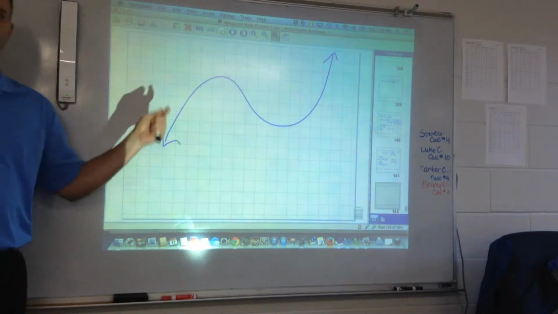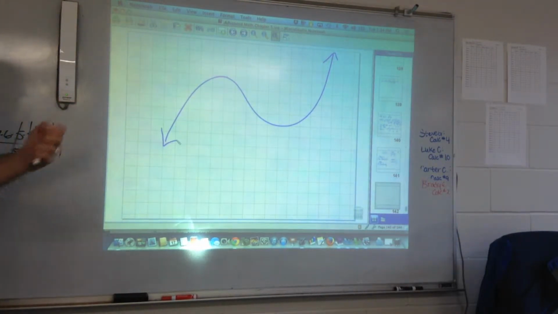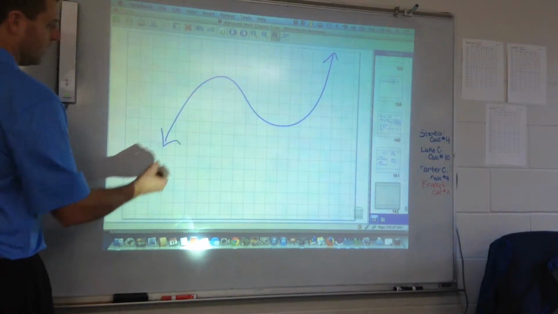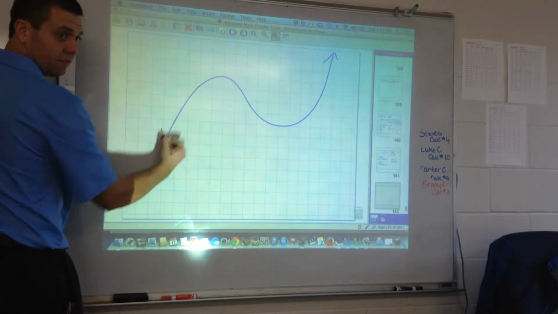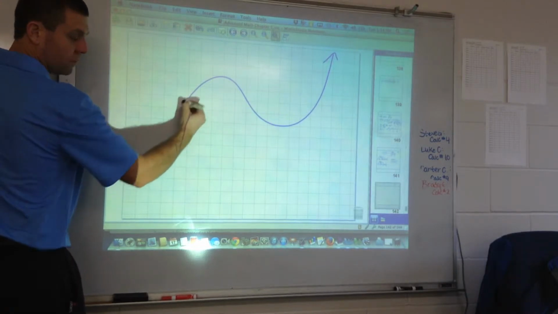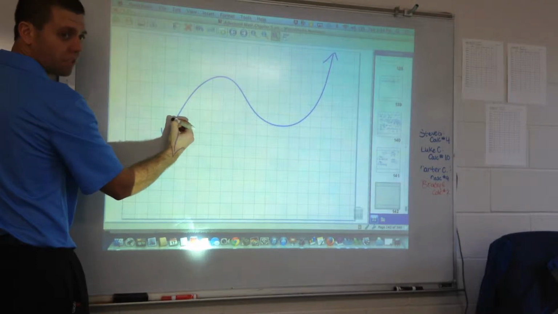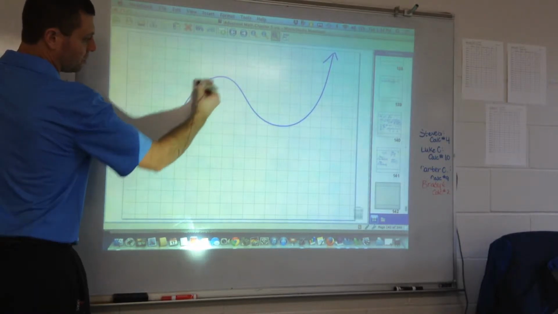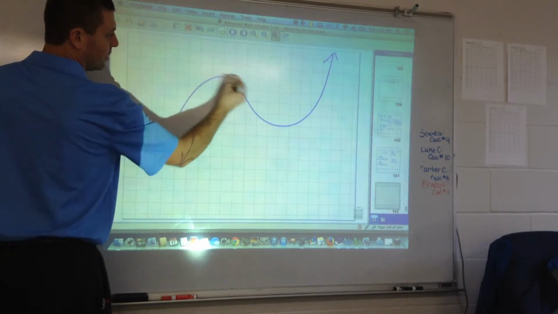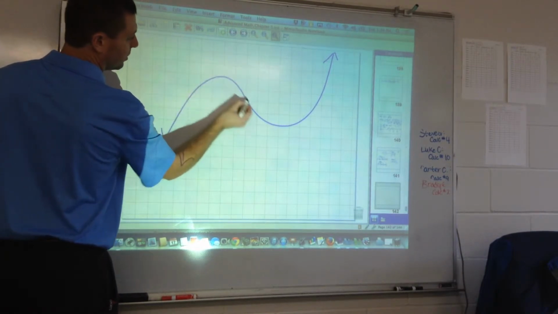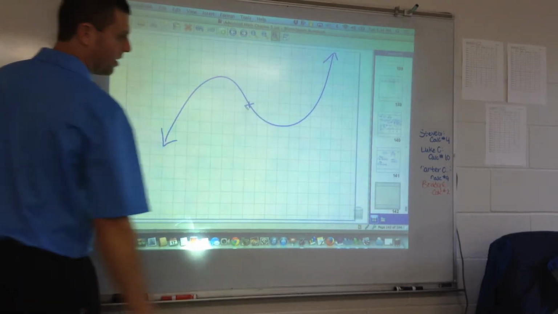Well, on a graph, we're going to talk about the rate of change of the slopes. So how fast the slope is changing? The slope right here is positive. Slope right here is positive, but a little less. So would you agree with me? The rate of change is decreasing. The rate of change is still decreasing. Still decreasing. Got to 0. Still decreasing, till about maybe somewhere in there, right?